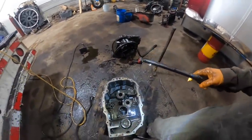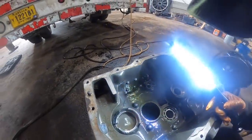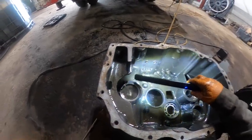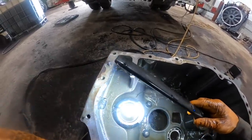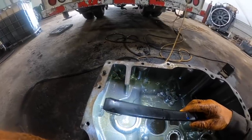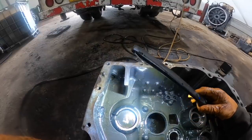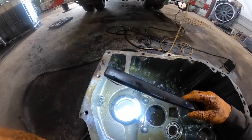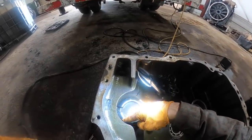All right, guys, so found out where the chunks of cast came from. That's kind of what I thought. It was case material. This bearing retainer part of the case, see, it's all broke off clear around it. So the shaft was walking sideways on the four-wheel drive shaft. So that's why he was hearing all the noise in four-wheel drive. How the hell do you break that? He didn't do it. Whoever had it before was very hard on stuff. I've never seen that broke like that before. Yeah, all that cast is broke out of the case clear around it.